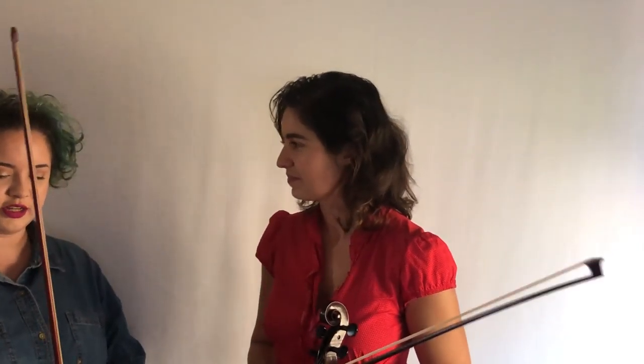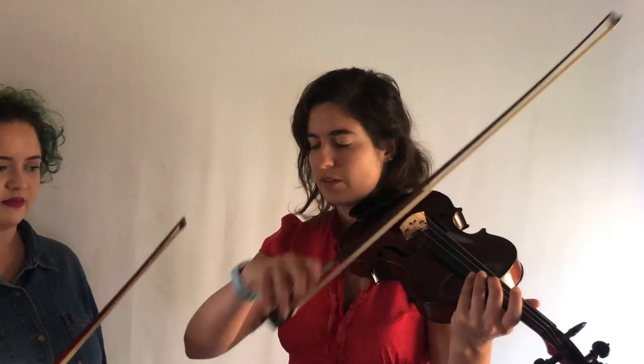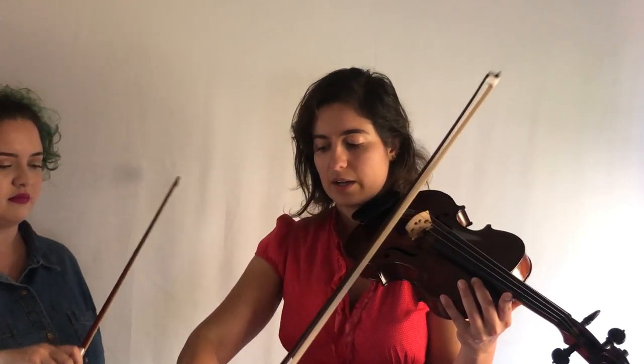I feel like I always watch violin players' wrists when they're doing that. Because their hands go like that, and I'm like, hands can do that? Okay.